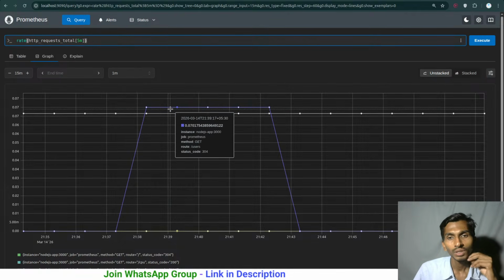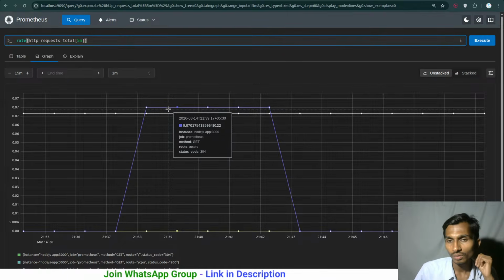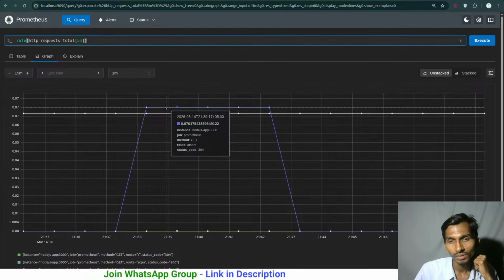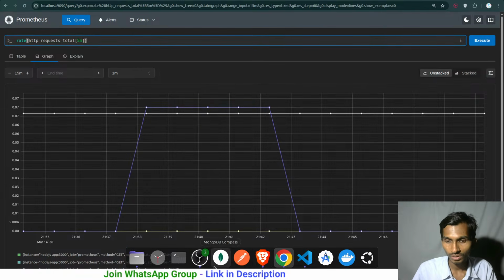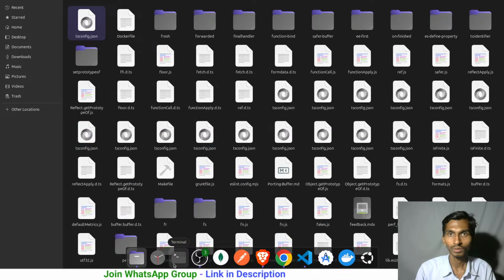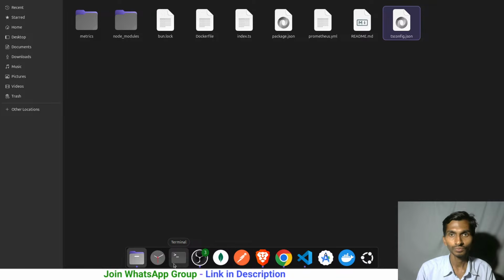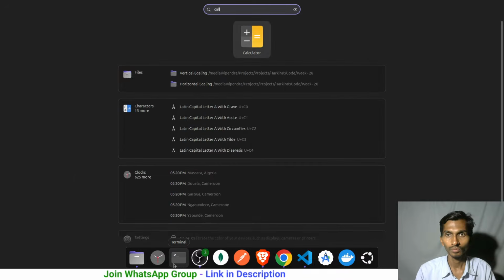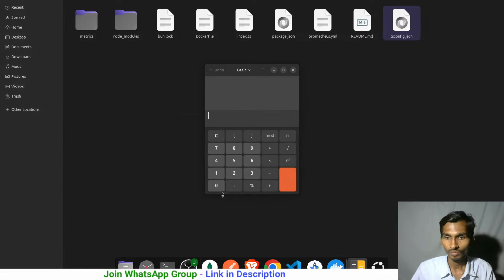And what else can I add here? If I have 0.07 in 1 second, so in 60 seconds, how much did I get? 0.07 multiplied by 60 is 4.2.